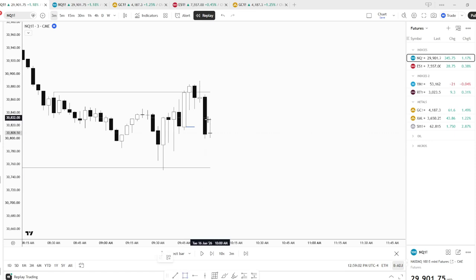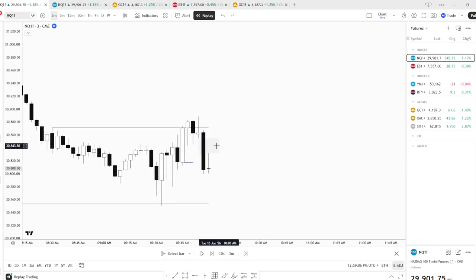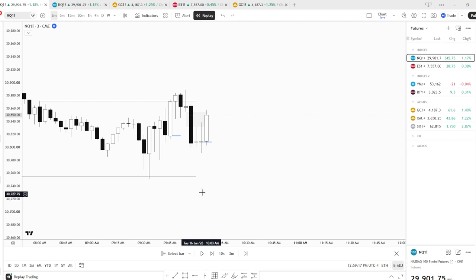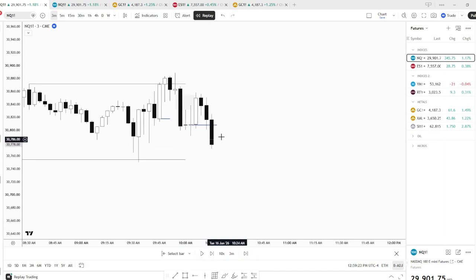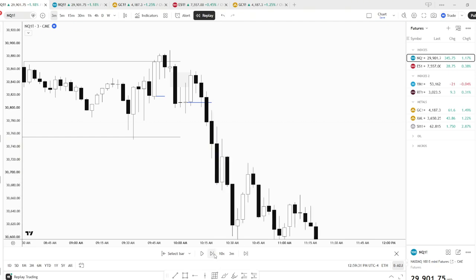So now that we have a gap on the lower time frame, we want to see the 30-minute wick and the 4-hour wick create a wick inside of this gap. So let's play this out. You can see that we're inside of this gap, and if we are going to get continuation lower, we want to see a closure through these up close candles. So if we play this out, you guys can see right here we get the closure through, and now we want to get into a position to trade this lower. So let's play this out, and you guys can see we get that nice expansion to the downside, right?